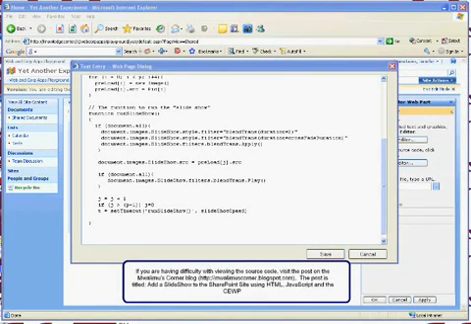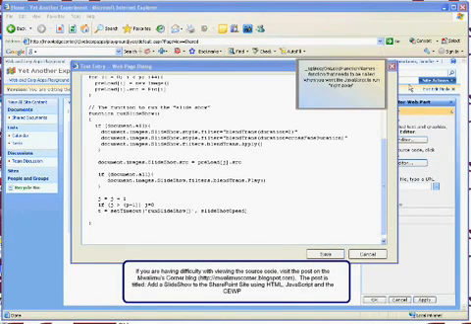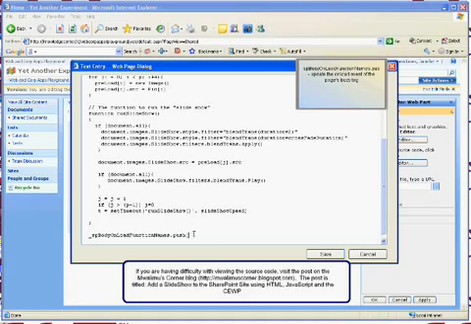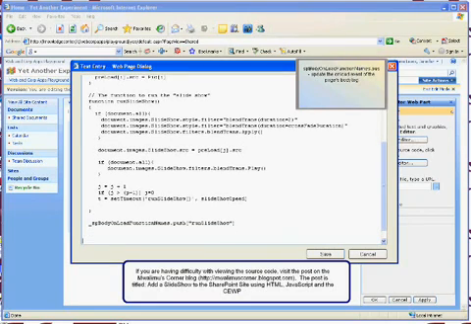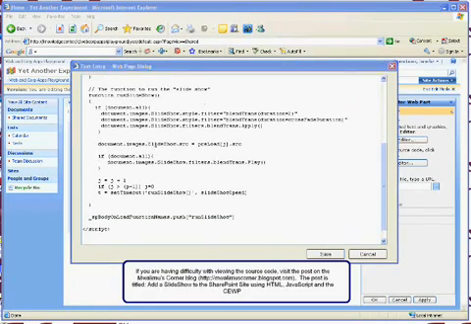After defining the function, the last line should be _spBodyOnLoadFunctionNames.push. Remember that this is the function that needs to be called for SharePoint to run the JavaScript right away, because the push function updates the onload event of the page's body tag. This is needed because you don't really have the ability in SharePoint to update the body tag and add an onload event, so this function will do it for you. The parameter that needs to be passed to the push function is the name of the slideshow function in quotation marks. In our example, the function name is runSlideshow, so you would put in runSlideshow in quotation marks.